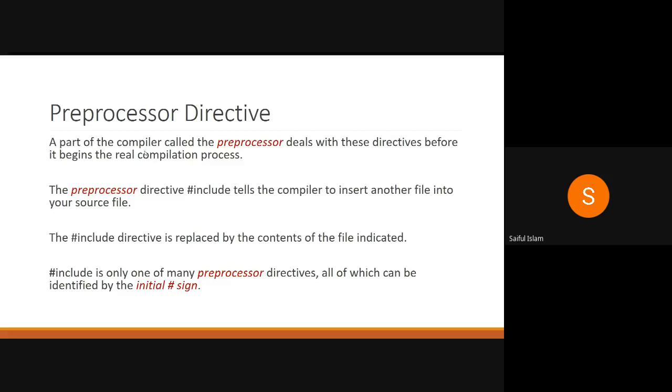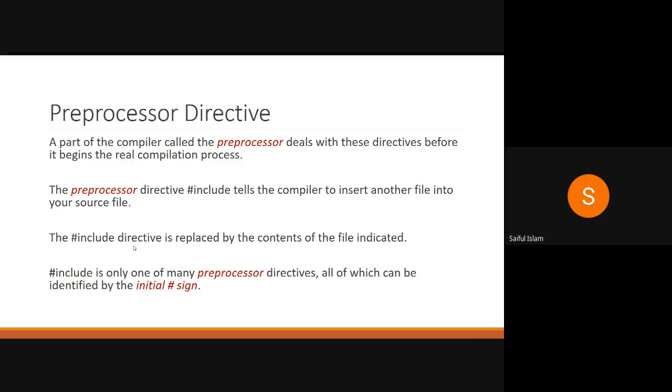Now, the part of the compiler called the preprocessor deals with this directive before it begins the real compilation process. What will it do? It will insert another file into your source file. The preprocessor directive hash include tells the compiler to insert another file into your source file.